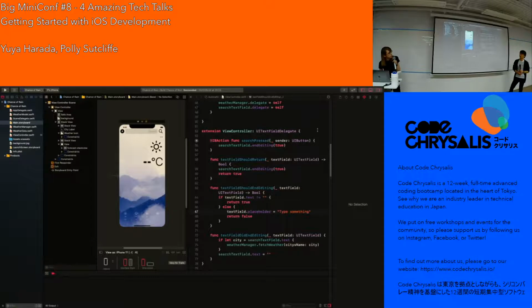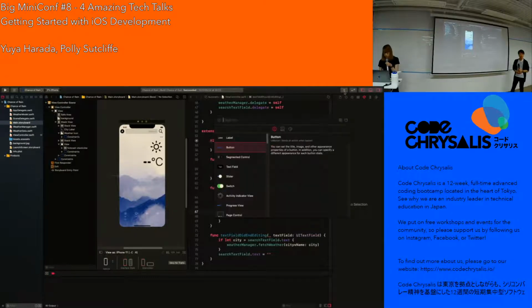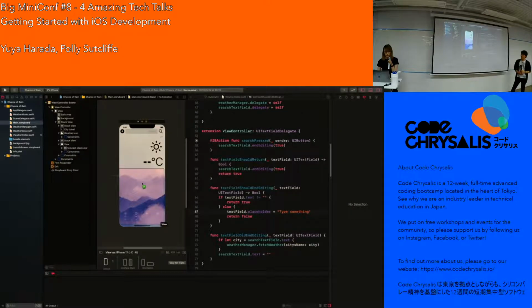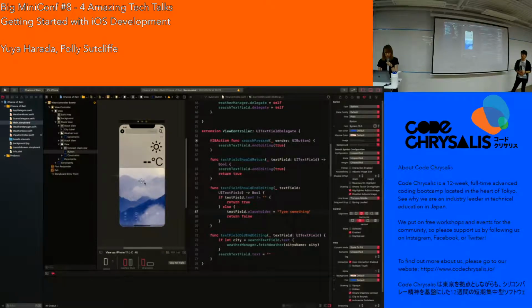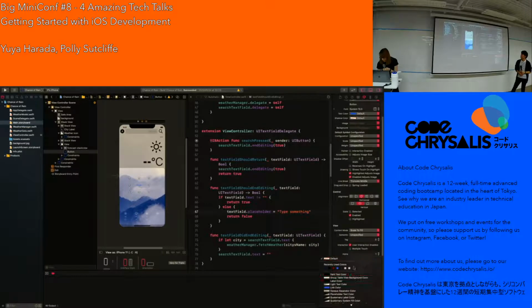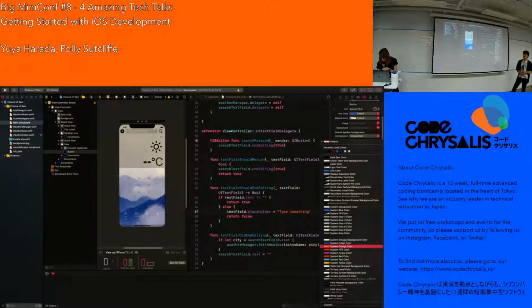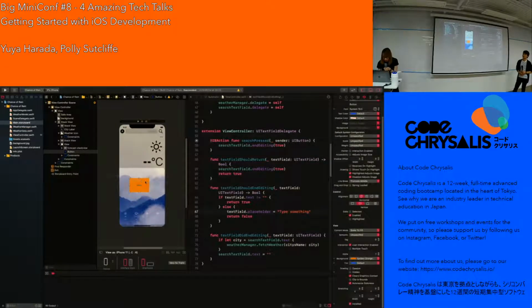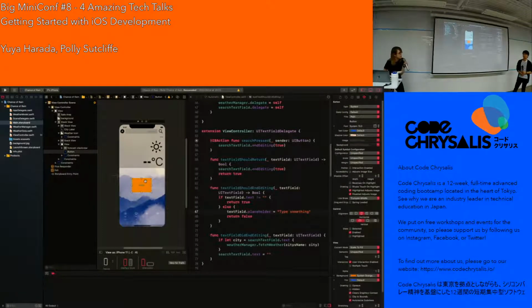You probably can't see my cursor too well, but right now I'm up in the upper right-hand side. If I just click on this plus button here, you can see we have a list of all the things that we can add onto our app. So I just choose a button here, drag it onto the screen, and as simple as that, we have our button. Just make it a little bit bigger. Once you have the element on screen, you can manipulate it however you like with these options on the right-hand side. So for example, let's change the background color to orange. And there you go, as simple as that, we have this giant, ugly orange button on our app.